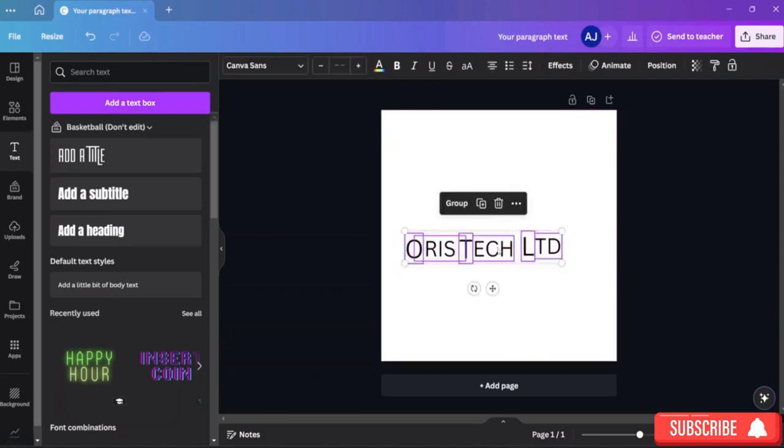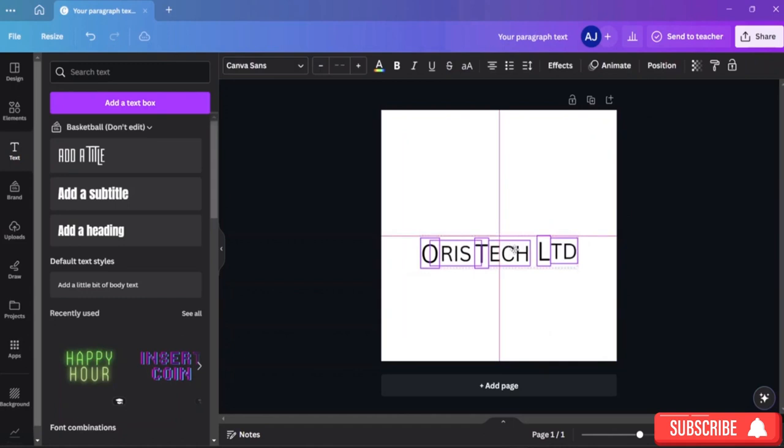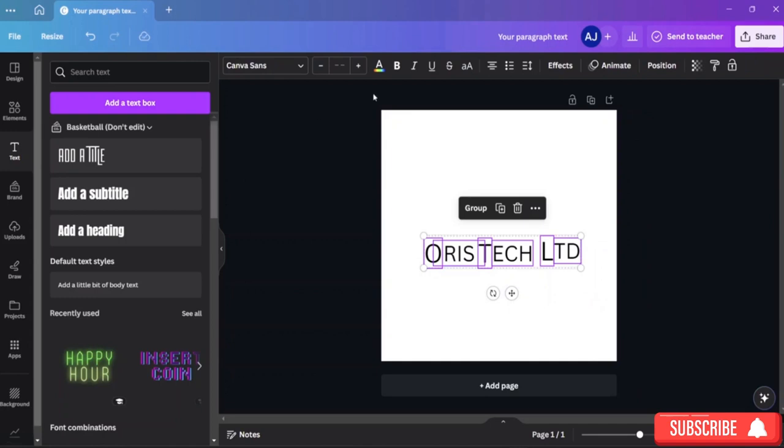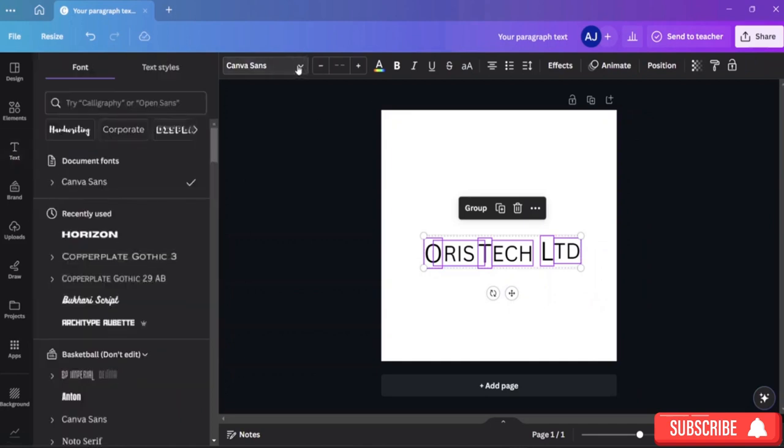And now what I can do is I can select this whole text. I can move this around. Suppose I'll keep this one somewhere here. So I do have this here. Now, what I'll do is I'll be selecting a text font for all of this. So I've selected this one. And from here now, basically, I can check what text type I want. Do I want this or this or this one? So I can basically check around.